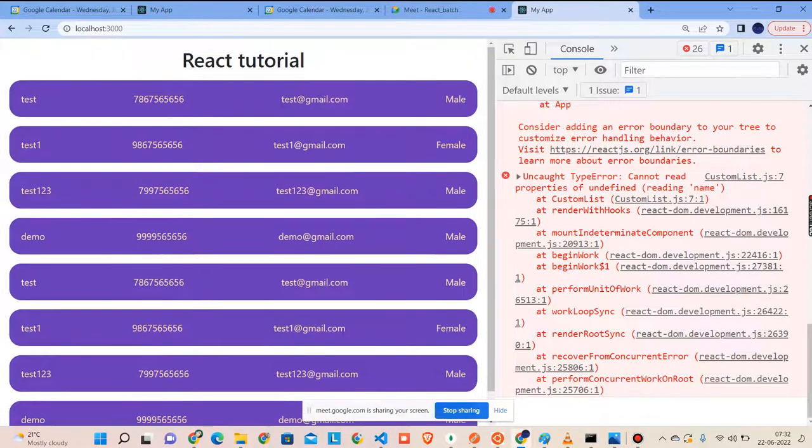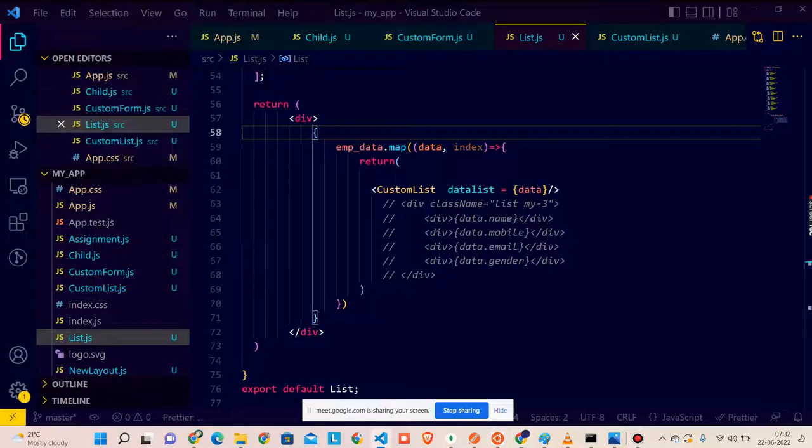Now you can see the same result is coming, but this time with a custom component. Suppose we were doing it in the same component, it's fine, we can do it. But sometimes we have to pass data from one component to another component. In the meantime, what will we do? You will use props, right? How am I using these props over here?